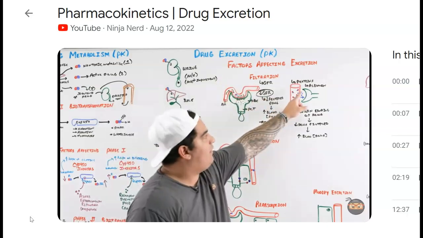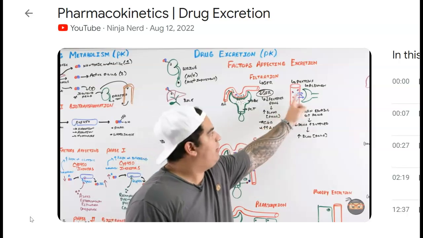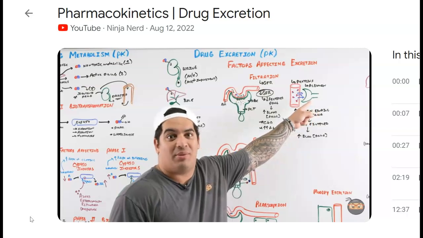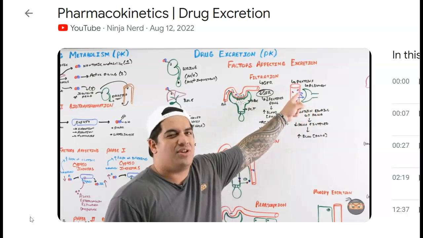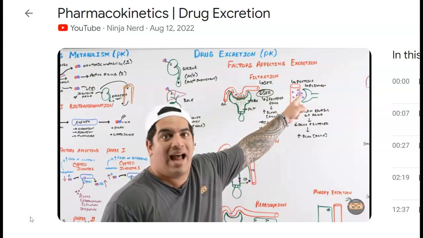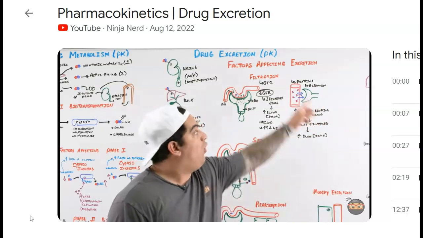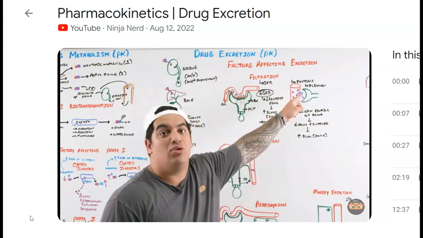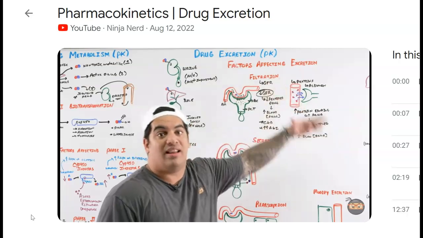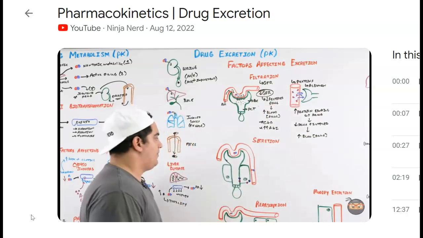And the same concept, if you have decreased protein binding, what's going to happen? That drug will be able to easily filter across the glomerulus and into the Bowman's capsule. So less protein binding in situations like what? Maybe if a patient has cirrhosis and they have less albumin, they excrete a lot of the drug, and maybe that can decrease the efficacy of the drug. Or in patients who have chronic kidney disease and lose lots of albumin in their urine, they have less albumin in the blood to bind onto the drug, and lots of drug can be eliminated from the body. So again, important to remember these concepts.